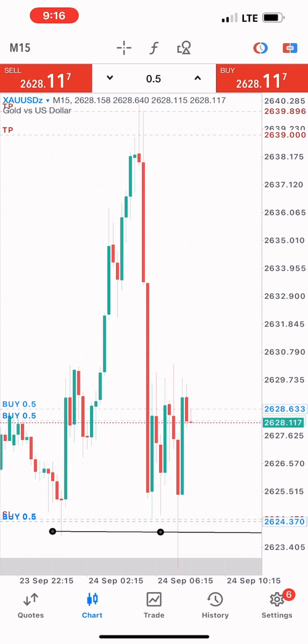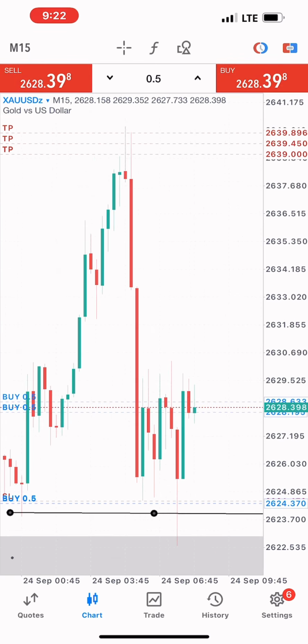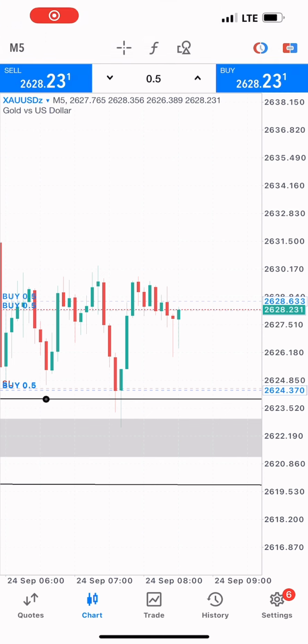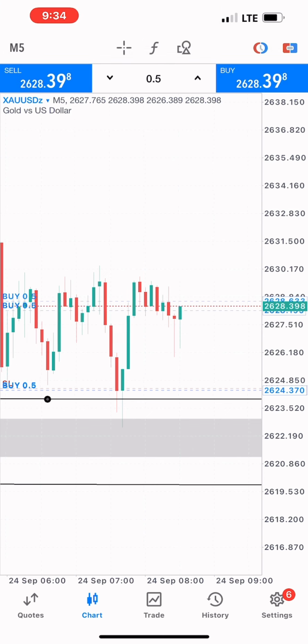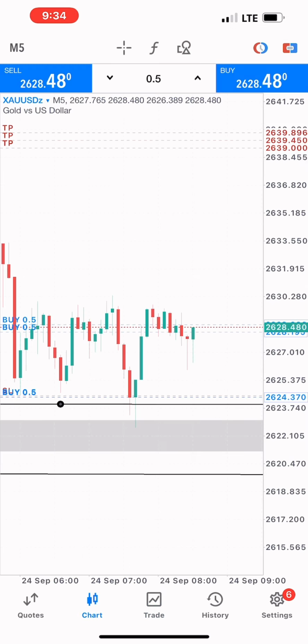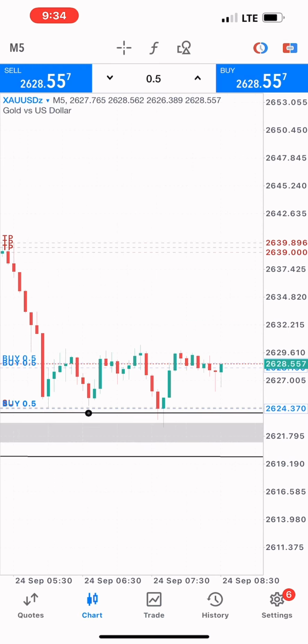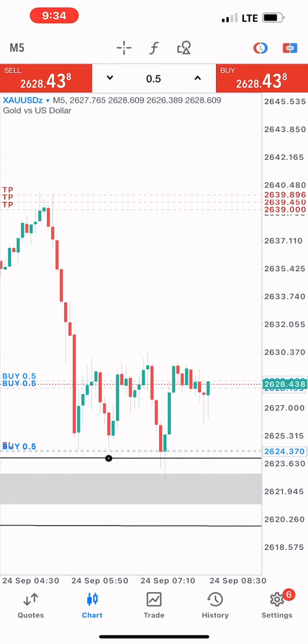So it seems more like the market is finding it difficult to break above this area. A few moments later, we went into some massive drawdown, and right now the market is actually coming back to profit, as you guys can see. So let's continue to wait and see how it goes, fam.